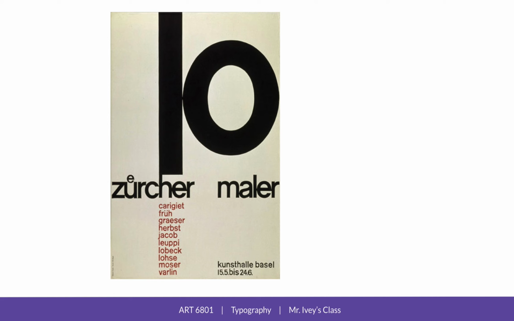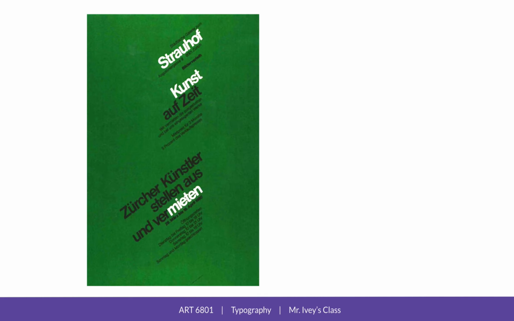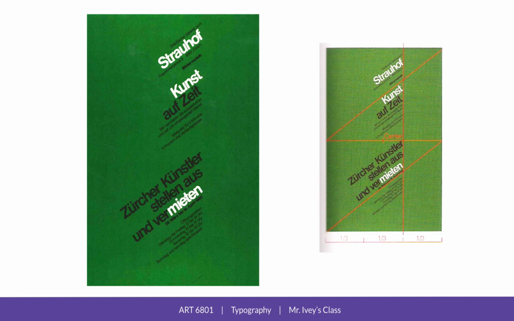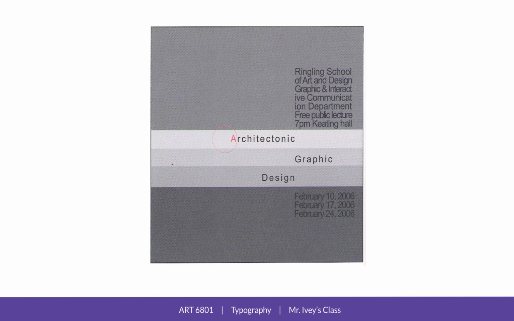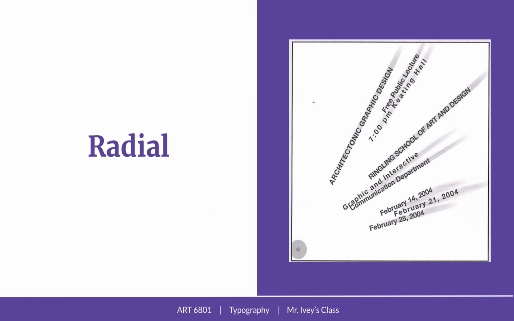Here's one done by Zurich Mahler. In this case, the axial falls upon the one, and all the information either falls on the axis or crosses the axis along with it. He took it, and when you divide up your page, you can use the rule of thirds, or you can use a golden mean, or you can use a phi ratio. And here's the axial radius for this one. So this works really well for laying out the typographic elements, as well as any strong visual elements that can support your axis. You don't always have to show exactly what your axis should look like, but it should be able to give you an idea of how it's done.